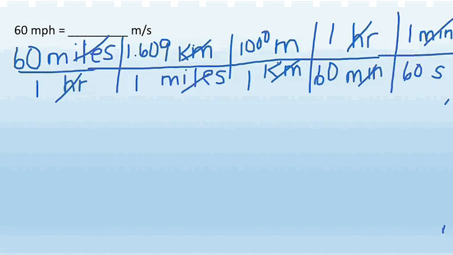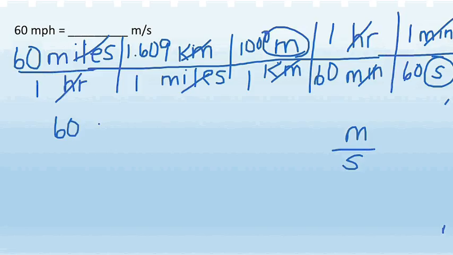Right, now if I look and I go all the way across the top with my units and check it out, I have meters as the only unit left on top. And if I go all the way on the bottom, I have seconds, which is my only unit left on the bottom. So that means once I do my math, I know my answer is going to be in the units of meters per second. And now all I have to do is the math.